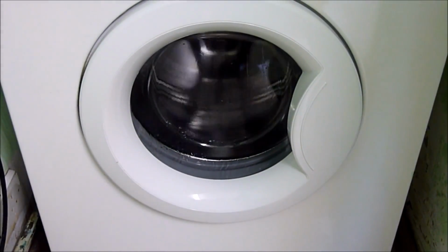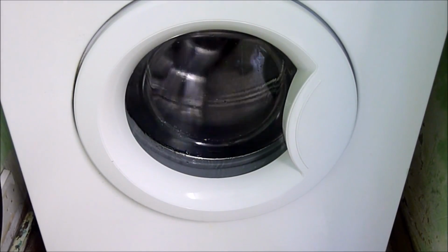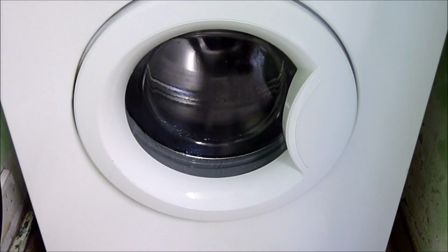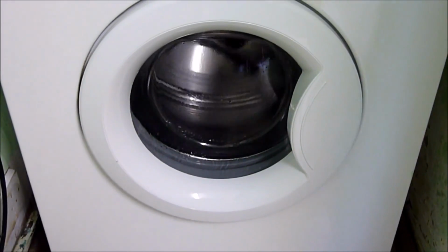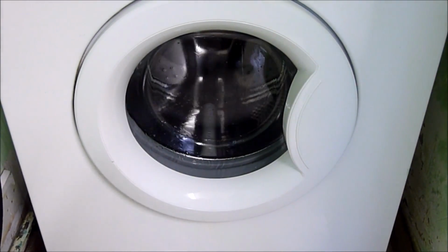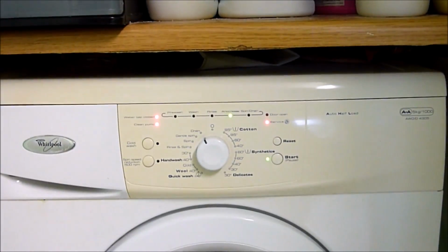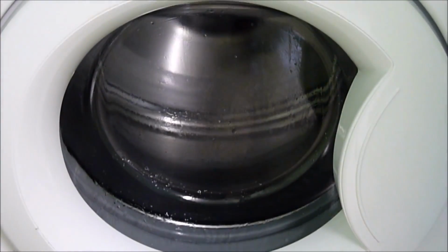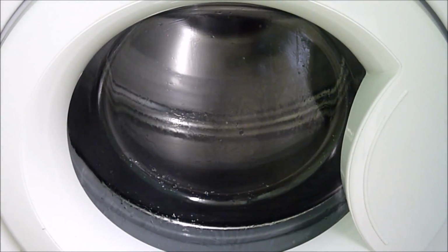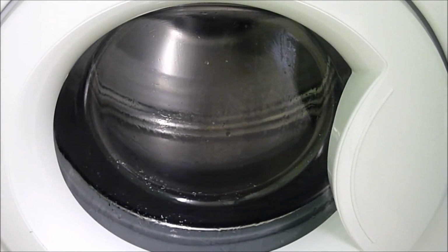After the test, the machine will go into empty cycle, where it will drain the water from your washing machine, and this is where most people will have problems with water not being able to drain, usually due to foreign objects being stuck in the pump. Once the machine has emptied, it will now do a full test on the motor at maximum RPM.